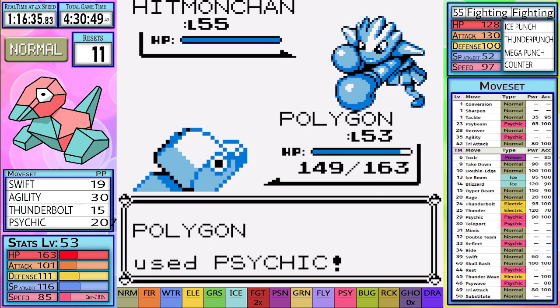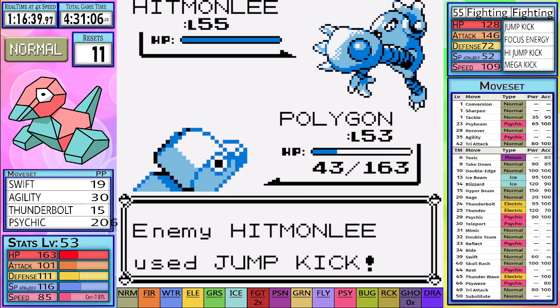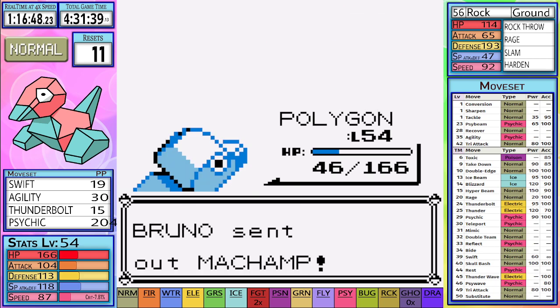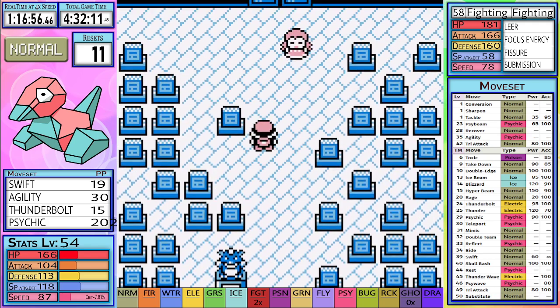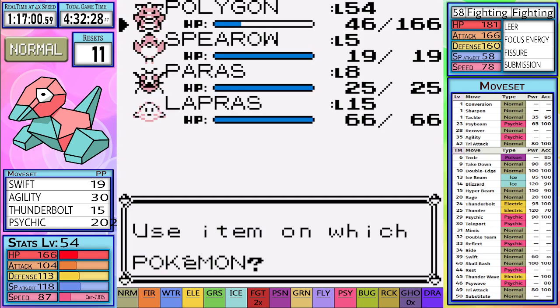Look at that special. Just so low. So low. Wow, that was... I'm not gonna lie, that was dangerous right there. We could lose right here if Machamp were to use an attacking move. Good job, Bruno. You had a shot. You done screwed it up.